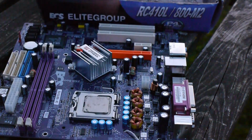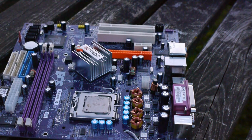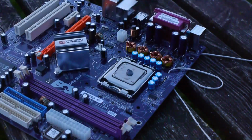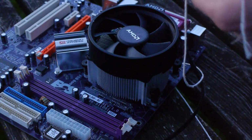Firstly, the reason for my lack of uploads has mainly been a mixture of exams, and just this week when I went to copy the 4 videos that I had actually recorded, they spontaneously disappeared. So all I'm left with now is 30 seconds of me zip tying an AMD Wraith cooler onto a Pentium D. So there isn't really much that I can do there, however I am aiming to get all these videos re-recorded as soon as possible.